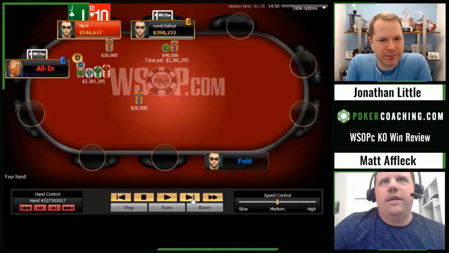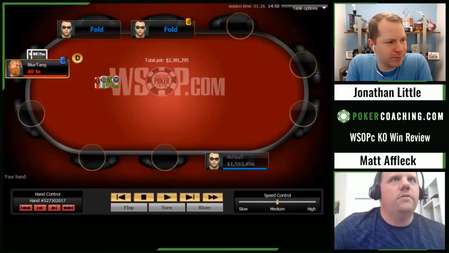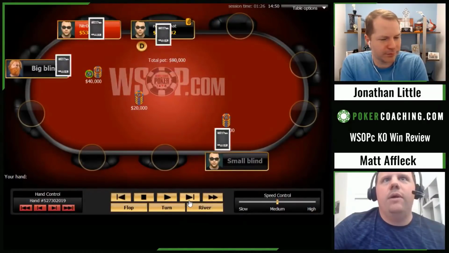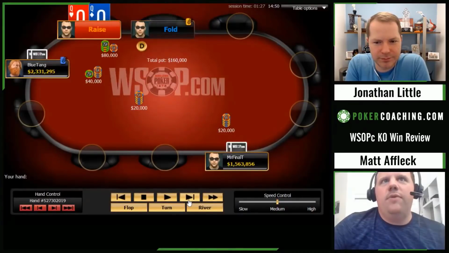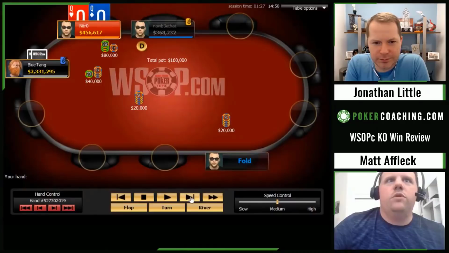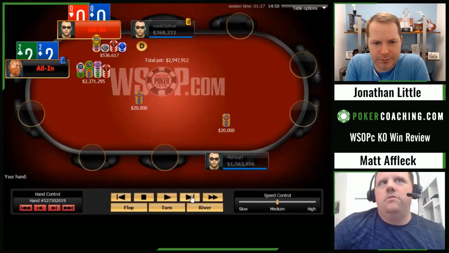Now I'm short again. Jack 10 I fold. Queens, this is kind of a big one, I think. I min raise. I don't jam. I will have a min raise fold range here. Get jammed on by deuces.